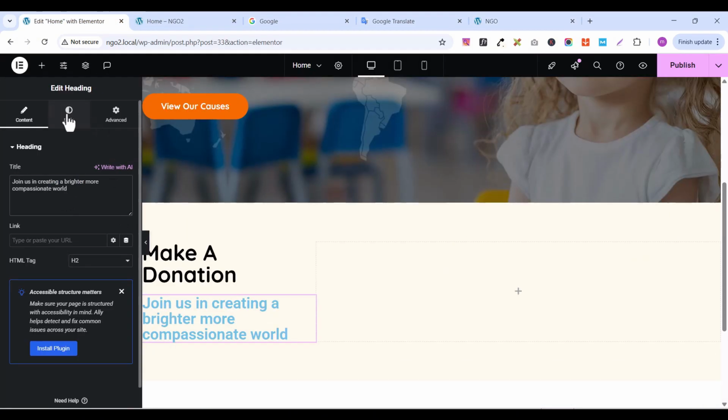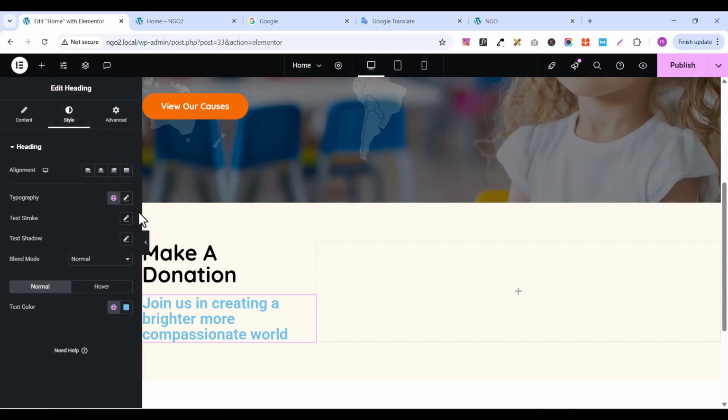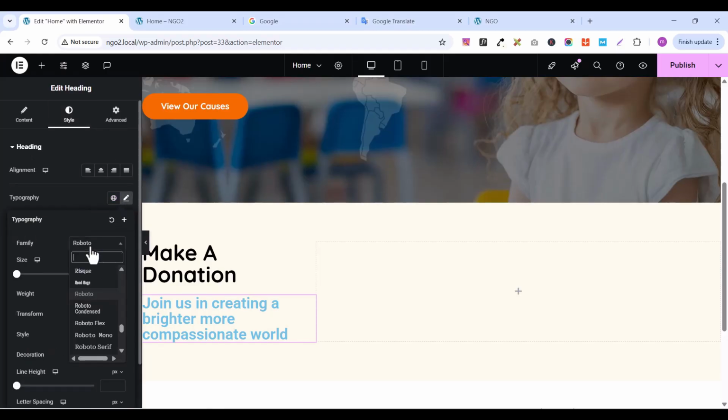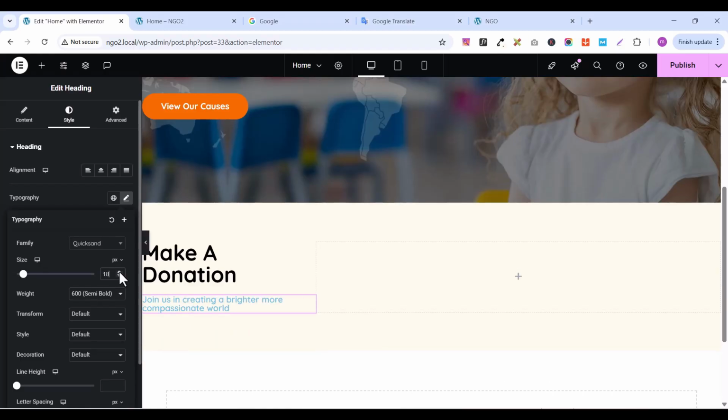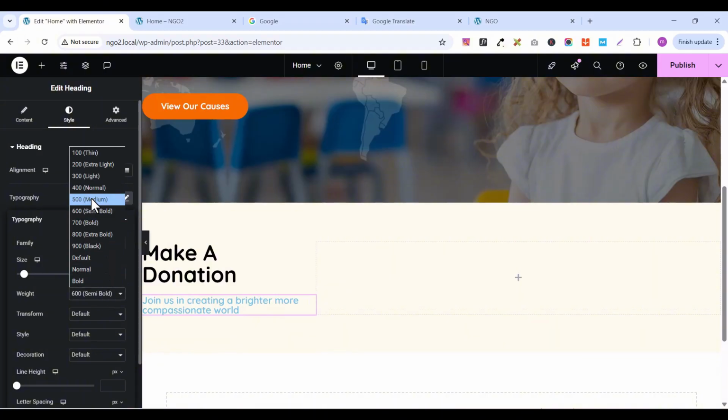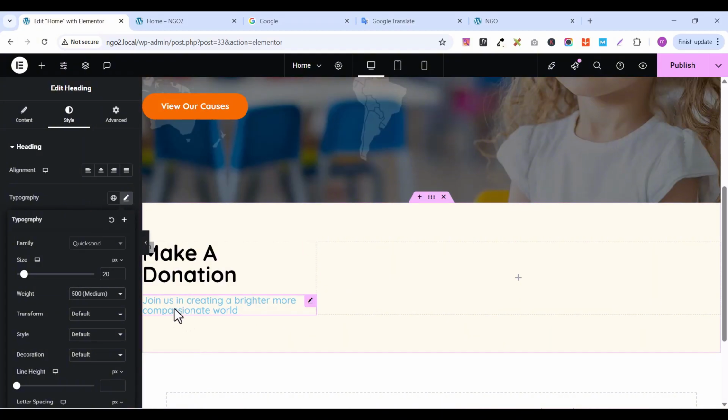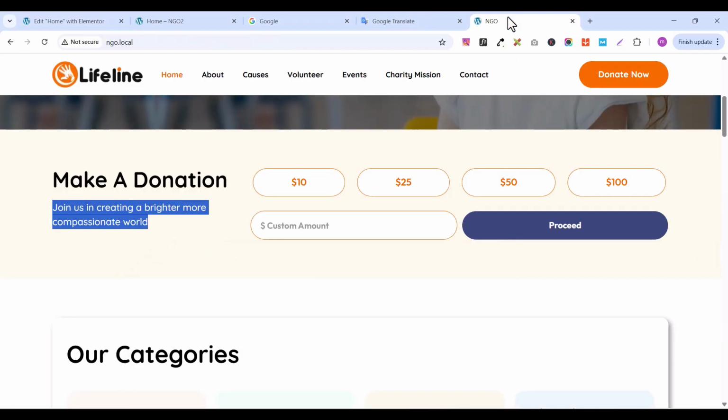Let's go to style, typography, change the font family to Quicksand, and let's increase the font size to about 20, and let's make the thickness 500, like this.